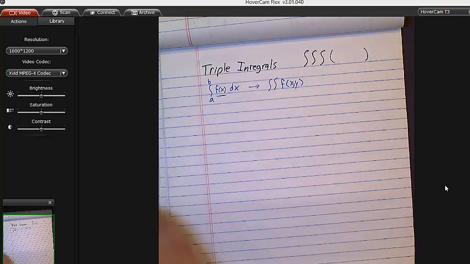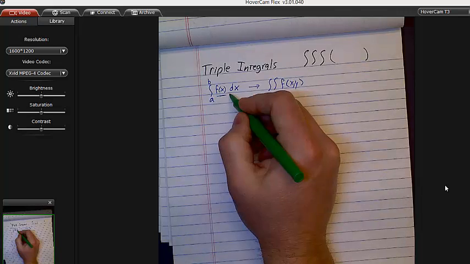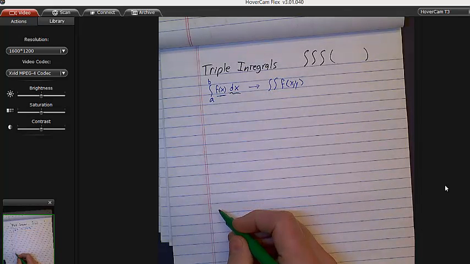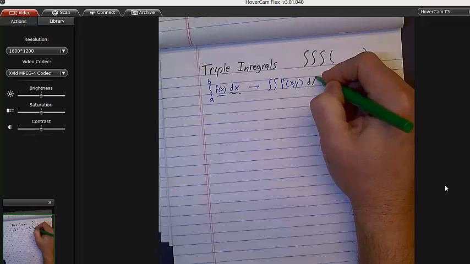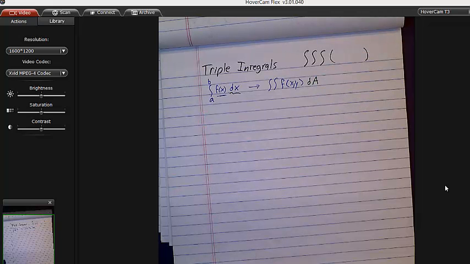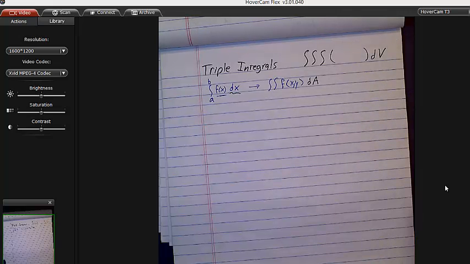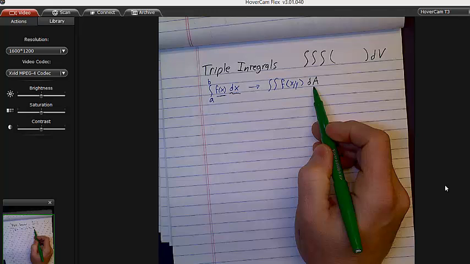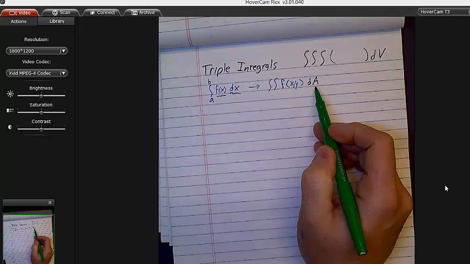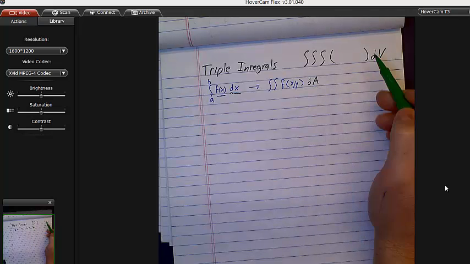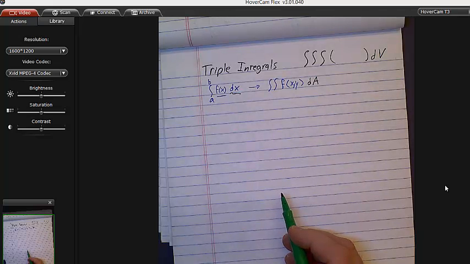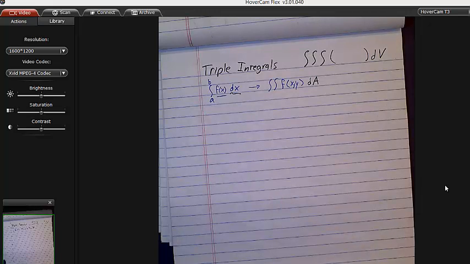Another thing that changes is the differential. Instead of writing dx, what do we write? We write dA, right? So how's that going to change today? When we do triple integrals, the book writes dV. We write dA because A is a unit of area. We write dV because this differential is some unit of volume. We're recognizing a difference in dimension.